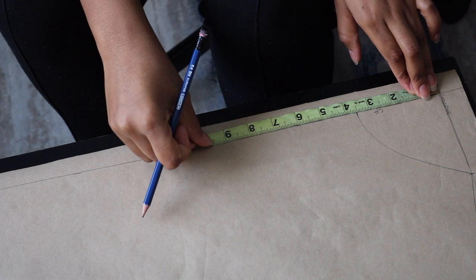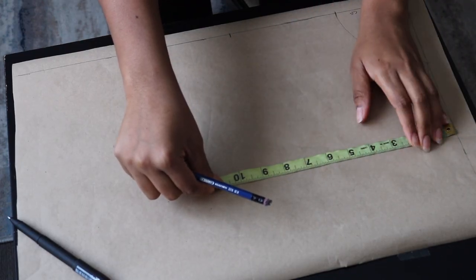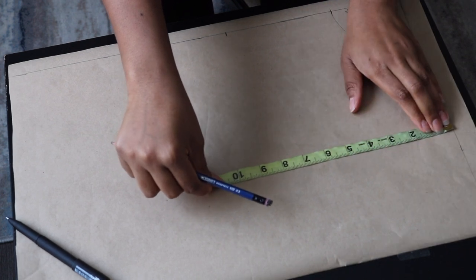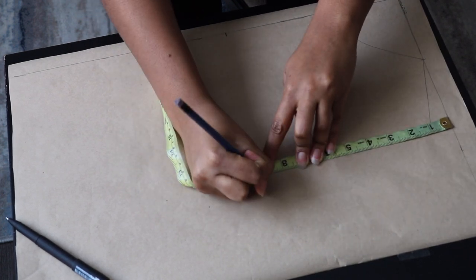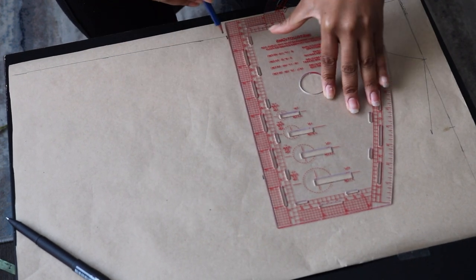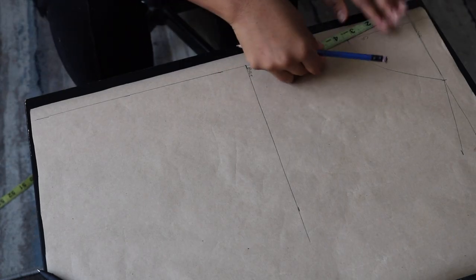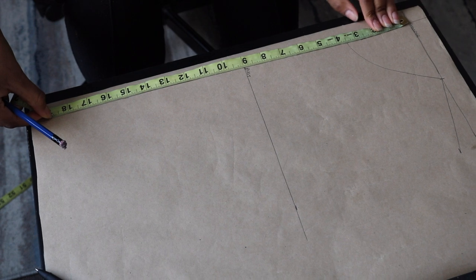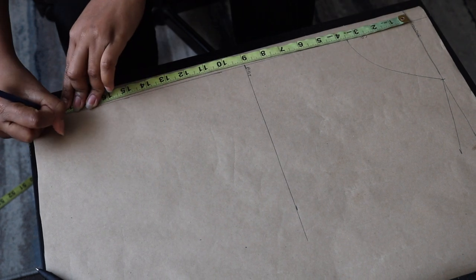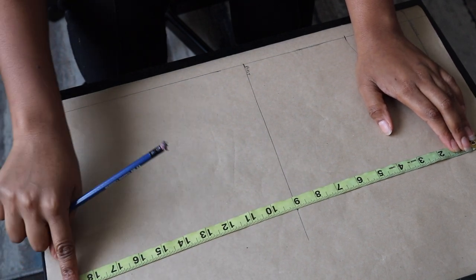Next, put in your shoulder to bust measurement. And then draw a straight line. Label that line bust. So we're going to do the same thing for the waist. So put in your shoulder to waist measurement, draw a line and label it also.